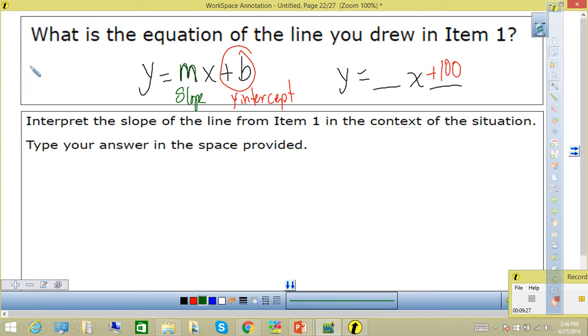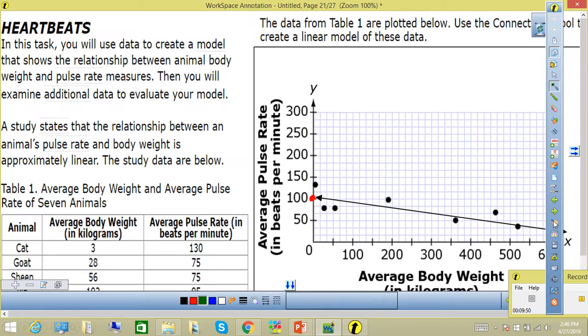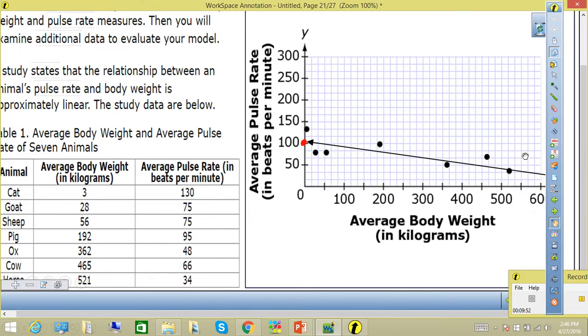This is, once again, you already know how to do all this. To find the slope, which is m, we need to find the rise over run. Who remembers that already? Yeah, right? So to find the rise over run, we need to pick how many points? 2 points. So let me go back to the graph. I need to pick 2 points that are on the line.